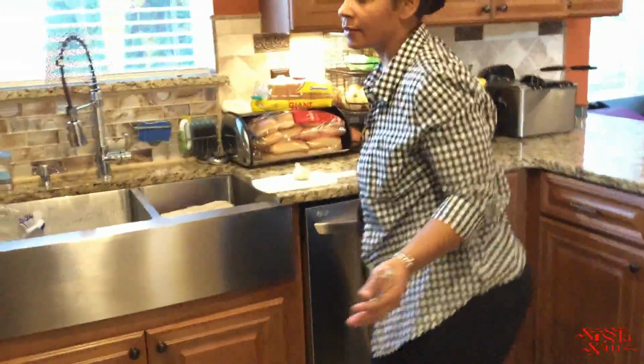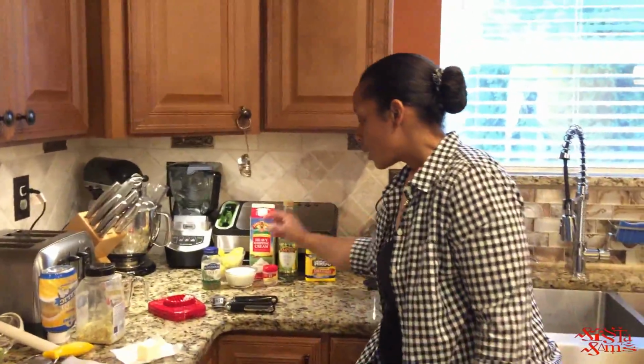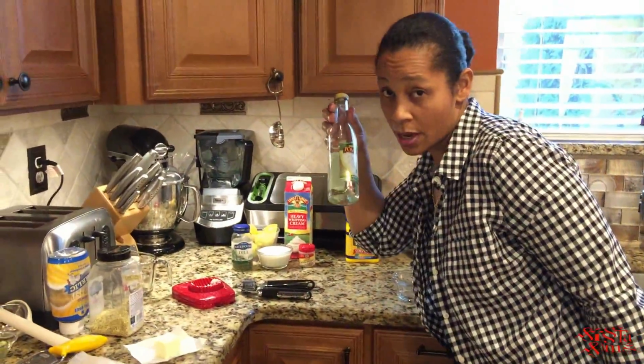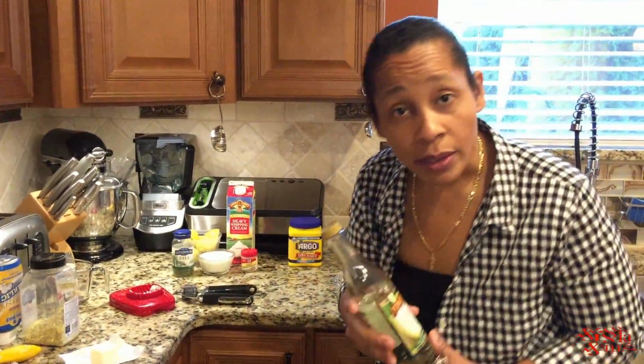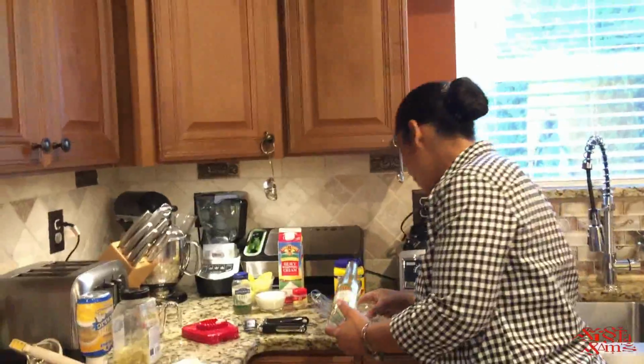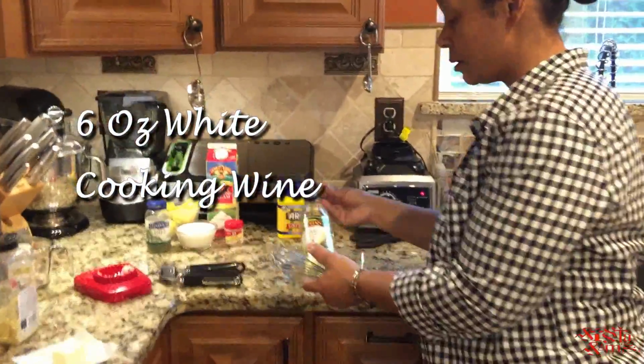You know, medium high. And the ingredients we're gonna be working with, this lemon butter dill sauce, it's gonna be a really simple sauce. We're gonna use 6 ounces of white cooking wine. And look here, between us, when ain't nobody looking. Well, that's between us. But you're gonna get yourself 6 ounces of some white cooking wine.